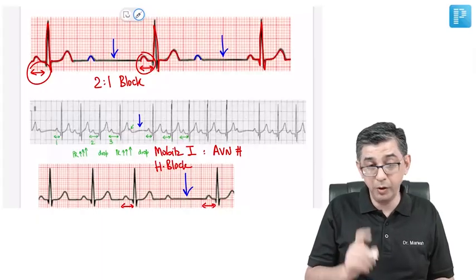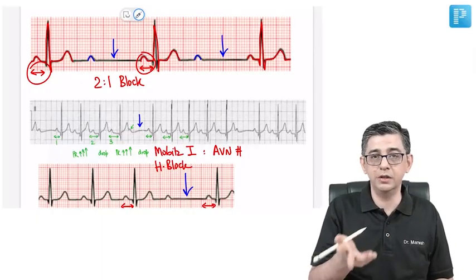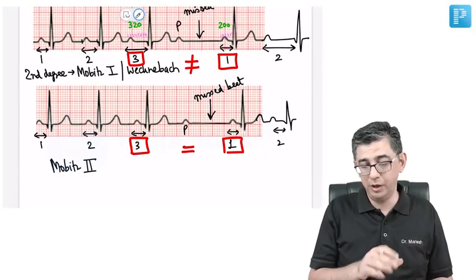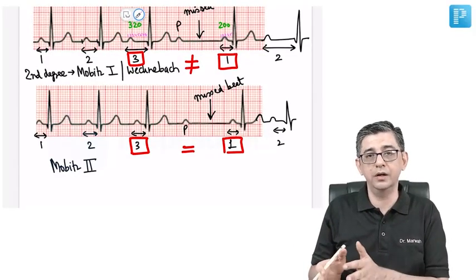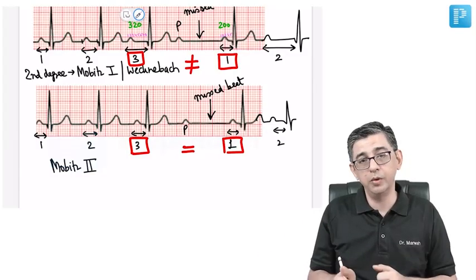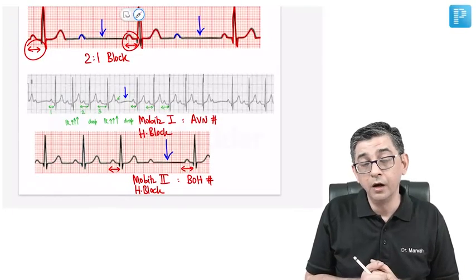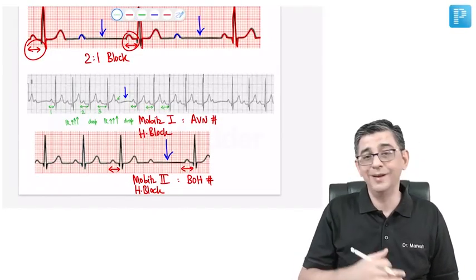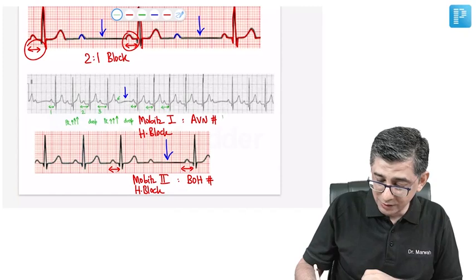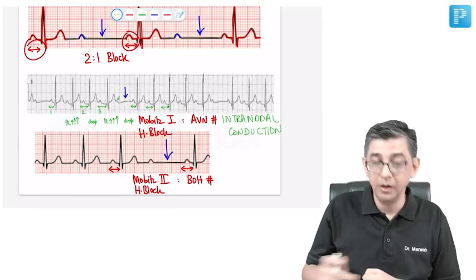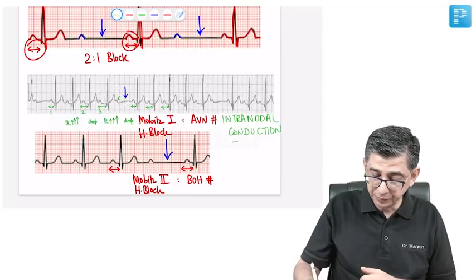I'm repeating this again: in 2:1 block, for every one conduction, there is one non-conduction. Whereas in Mobitz 2, in the strip that I'm showing at the moment, that pattern is not occurring. There's a conduction, conduction, conduction, then no conduction. It might occur after multiple beats. So it's a very erratic behavior of the bundle of His that you need to get used to. Another reason why I am describing it is that if the problem is in the AV node, he will say intranodal conduction defect. Just using English and exploiting it, intranodal conduction defect.